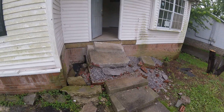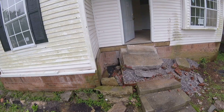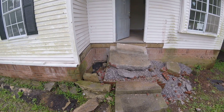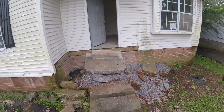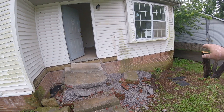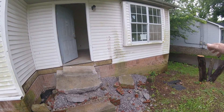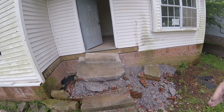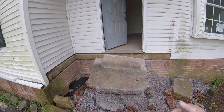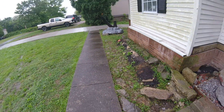We're tearing out the old broken steps. And we're also going to put a new deck on the front of the house. We probably haven't decided exactly how far we're going to go — depends on what they can do. We're probably going to go over or under that window, wide enough to put chairs out, probably about six feet or so. Then we're going to put a landing down and turn out to the sidewalk here.